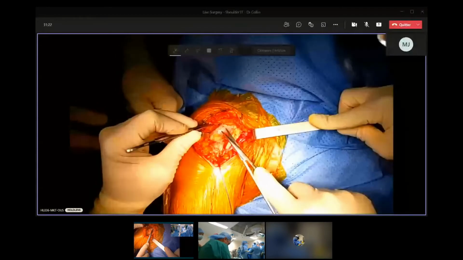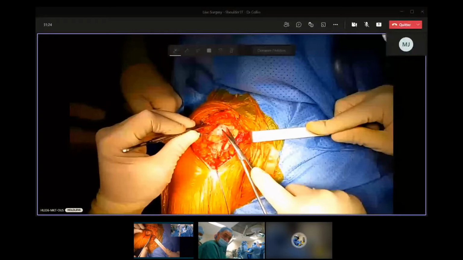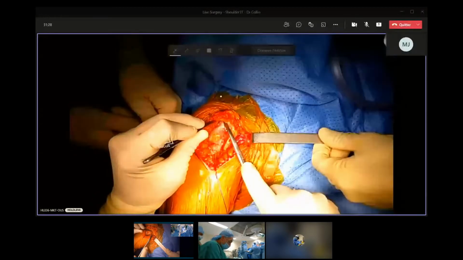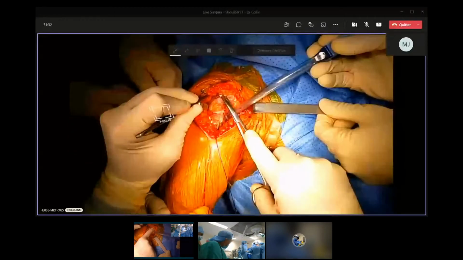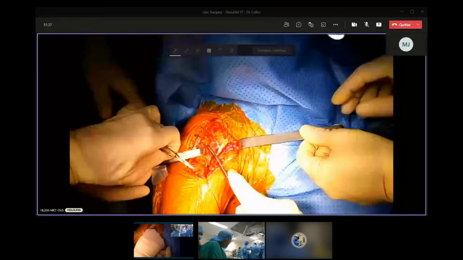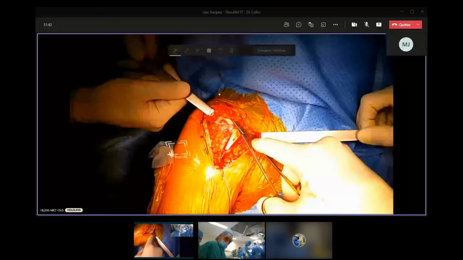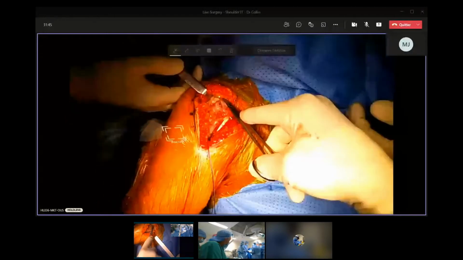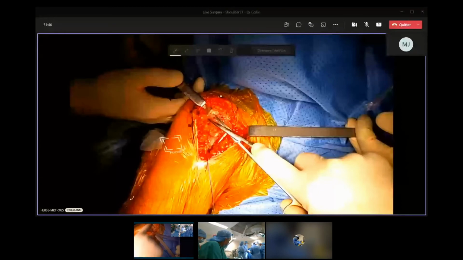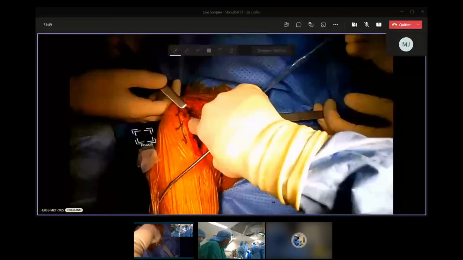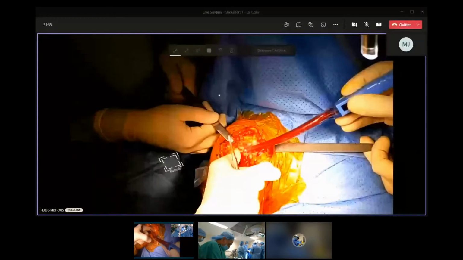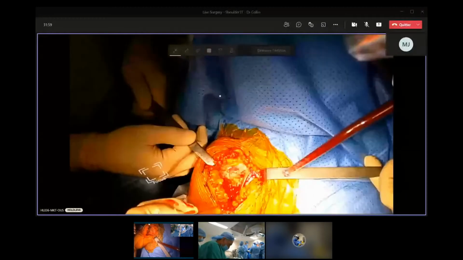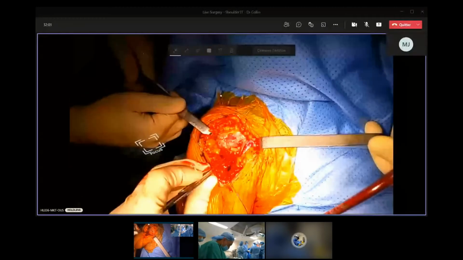The second step, which is very important, I think, is to release very well here the subdeltoid bursa. As you can see here, you need to release that very well, like this. And it's exactly as in Philippe's presentation. We have a curved tear here, and you need to release this very well, like this. And I'm sorry, this is the only step where I put my finger in order to be absolutely sure that I release everything. There is a slight coagulation here.